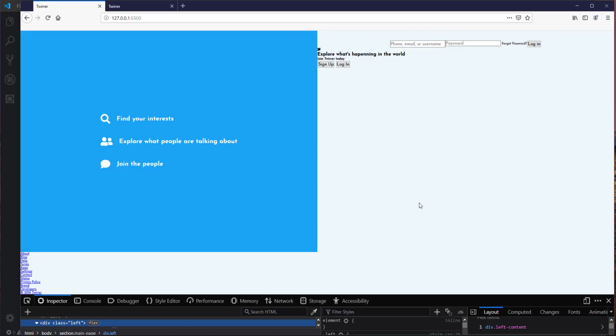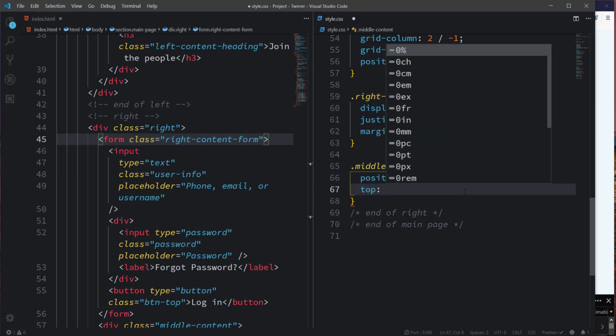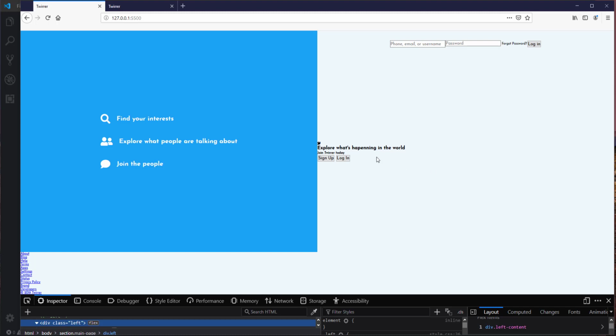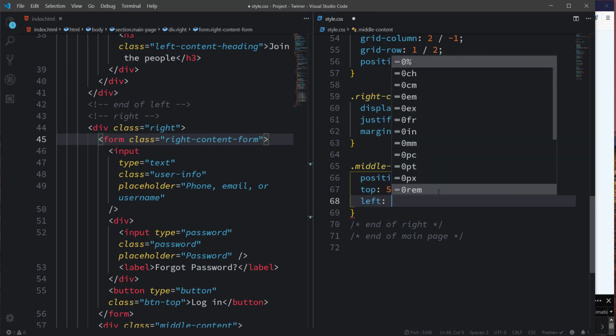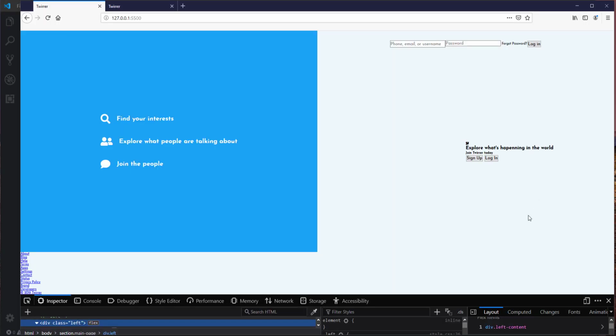Now we are able to manage the position of middle content according to the right side. At first I'm going to move it down by 50%. For that, let's define top position and make it 50%. Then in the same way, I'm going to move it to the right side by 50%. So we need to define left property and set it as 50%. For now, middle content is not perfectly centered. To be more precise, its top left corner is placed in the center.